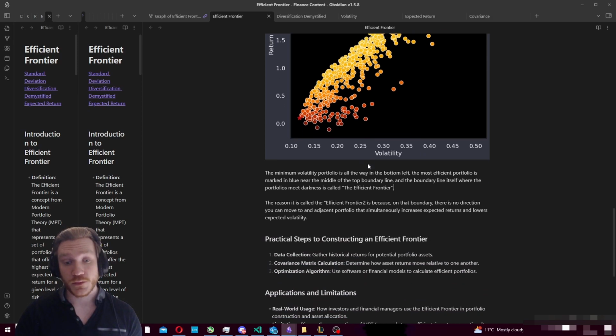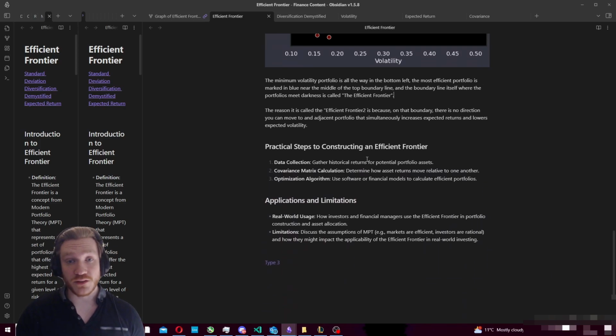So in terms of building the efficient frontier, how do you go about it? Well, step one is data collection. Given the previous episodes, you need to get the historic returns and we'll calculate the expected returns, okay? Ideally, the geometric return, particularly if you want to do forecasting based off of the result that you get from this analysis. So, historic returns. And then you're going to calculate the covariance matrix as well, okay? As we showed in the previous episode.